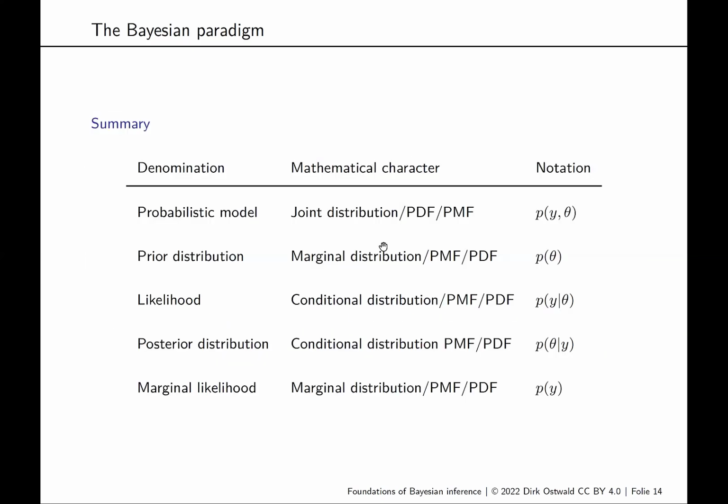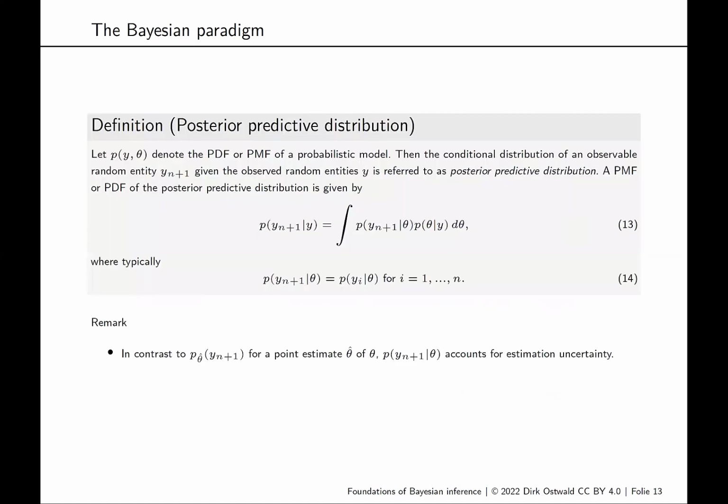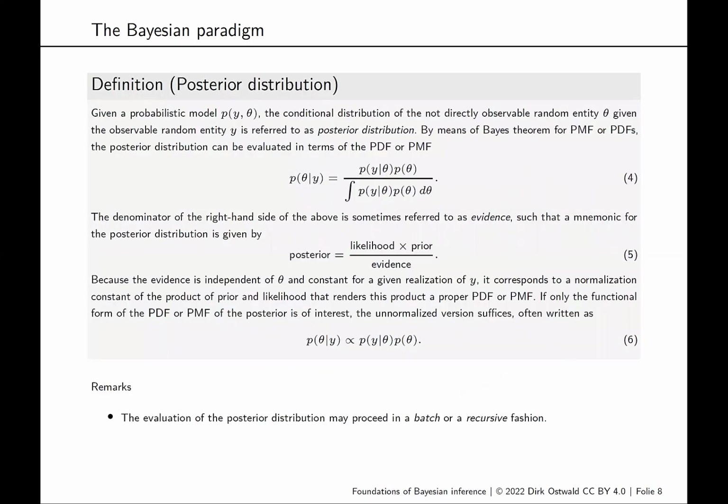What we have already seen here is the prior distribution. The marginal distribution over the parameters in this joint distribution is called the prior distribution, and the conditional distribution of the data given the parameter is called the likelihood. The main problem in Bayesian inference is to obtain the other conditional distribution that you can derive from such a joint distribution, which is the probability distribution over the parameter given the data, p(theta | y). This uses what people call Bayes theorem.